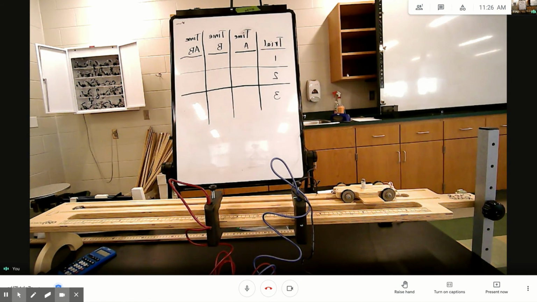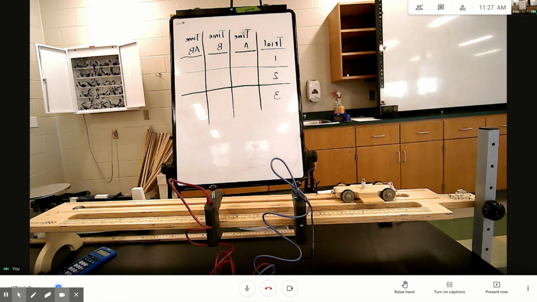The force that gravity pulls on our weight with has to accelerate both the weight, also the string, and the car. So the actual acceleration of the system, all of these objects together, the weight, the string, and the car, is going to be somewhat less than 9.8 meters per second squared. So let's work through figuring out a prediction for the actual acceleration of the system.